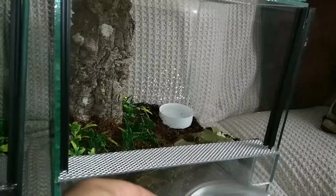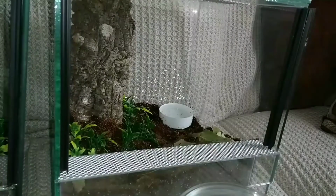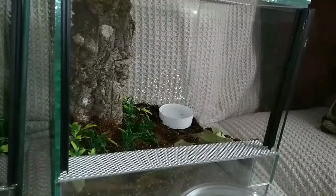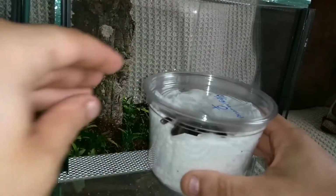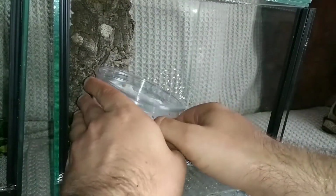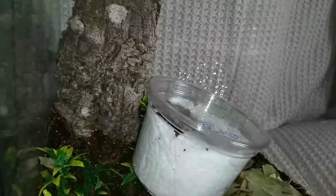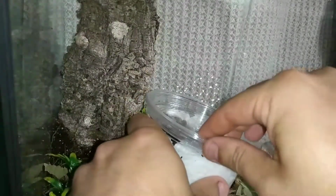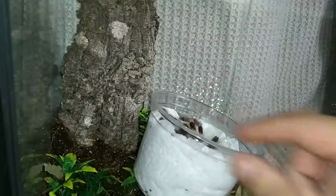Right. Let's do the female first. Hopefully they don't bolt off. I'd rather do this in my bathtub, but I thought I'd just try it on my sofa. I can't see them bolting off. If you're super careful, they won't bolt. I will stick her in like that. Take it super serious. Which way is she facing? Yeah. I can't see a problem with this.